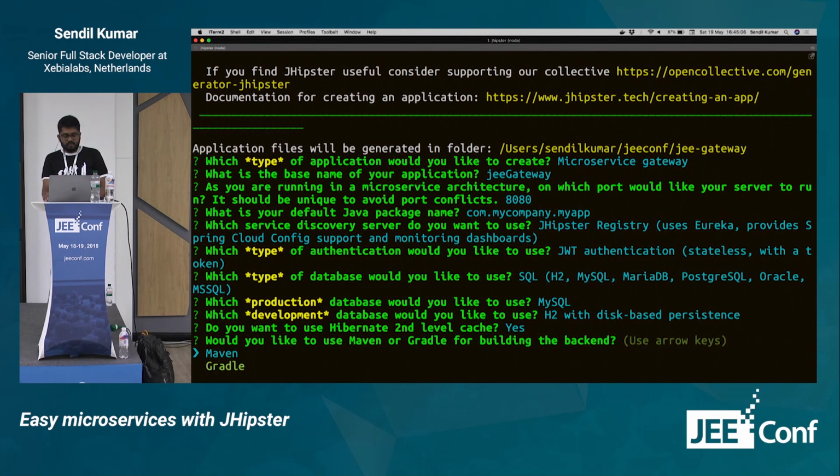And then we'll use Maven versus Gradle. How many of you were fighting for Maven here? Okay, fighting for Gradle here. Ooh, Gradle wins, yay. Okay, for the demo purpose, I'll just use Maven here.